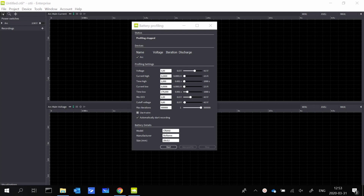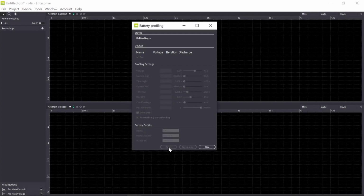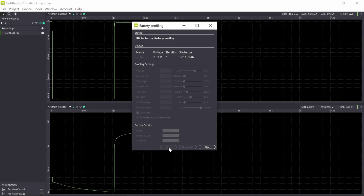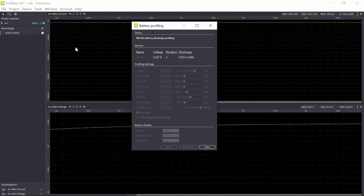Okay, so we are ready to start the discharge. First it calibrates the OTII Arc, and as you can see, now it has started to discharge the battery.